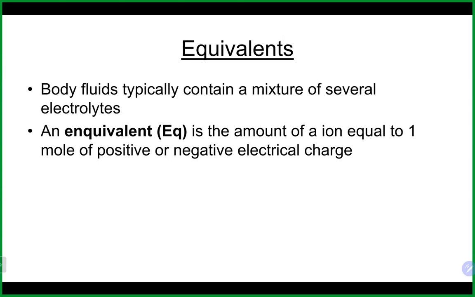It really doesn't matter if it is a positive charge or a negative charge. It is actually just the number on the charge, which is the most important thing. So for example, if we had something like sulfate, it has a -2 charge, but in terms of equivalence, it's the two that's important. You could come up with a conversion that for every 1 mole of sulfate, you will have 2 equivalents, and that's based off of the charge.